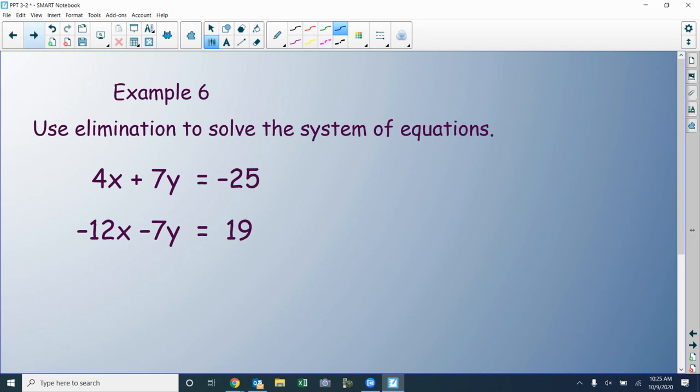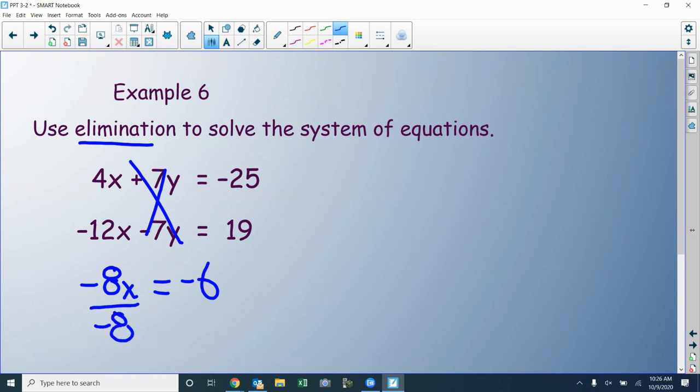Don't forget, we need our X's and our Y's lined up, and we do have that here, so it looks like we're gonna end up with -8x. Hence elimination, because we've eliminated those, same number. What am I gonna equal to here? Is it -6? Yeah. Divide by -8 then. And it looks like my x, I'm gonna simplify it to 3/4.